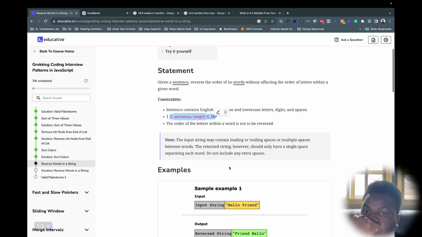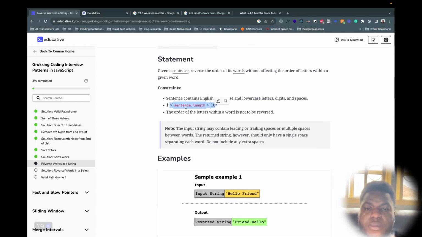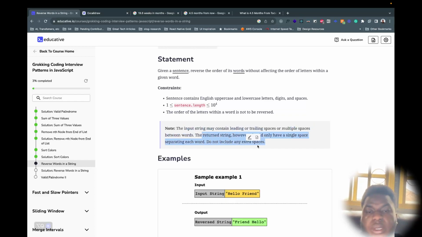Oh, okay, just the words. The input may contain leading or trailing spaces or multiple spaces between words. The returned string, however, should only have a single space separating each word. Do not include any extra spaces.